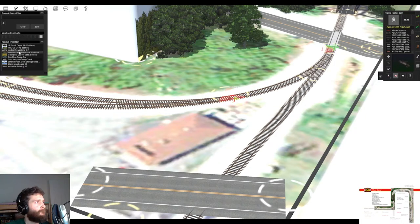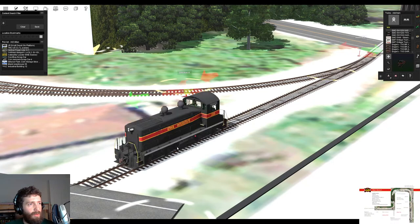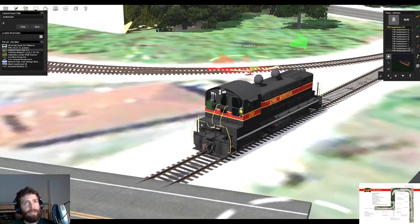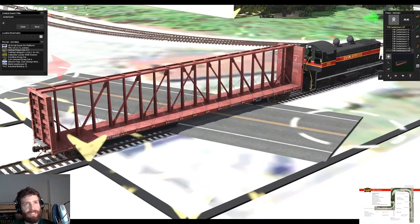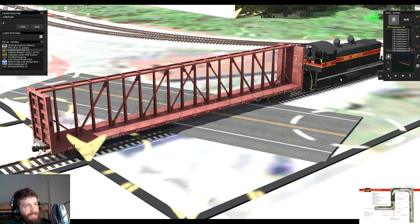Could you drop a car in, Nick, just to show Jason? The assets have a lot of cars in there, but then you can go to third parties and purchase locomotives and cars too, correct? Correct, yes. So the download station has a lot of great equipment that you can download for free. So this diesel that you can see, the Iowa, this reskin that I've done, that's going to be packaged with the route. So this train layout, once we finish it, is actually going to be available for everybody to download on greattrainlayouts.com. So you'll be able to play with this too.